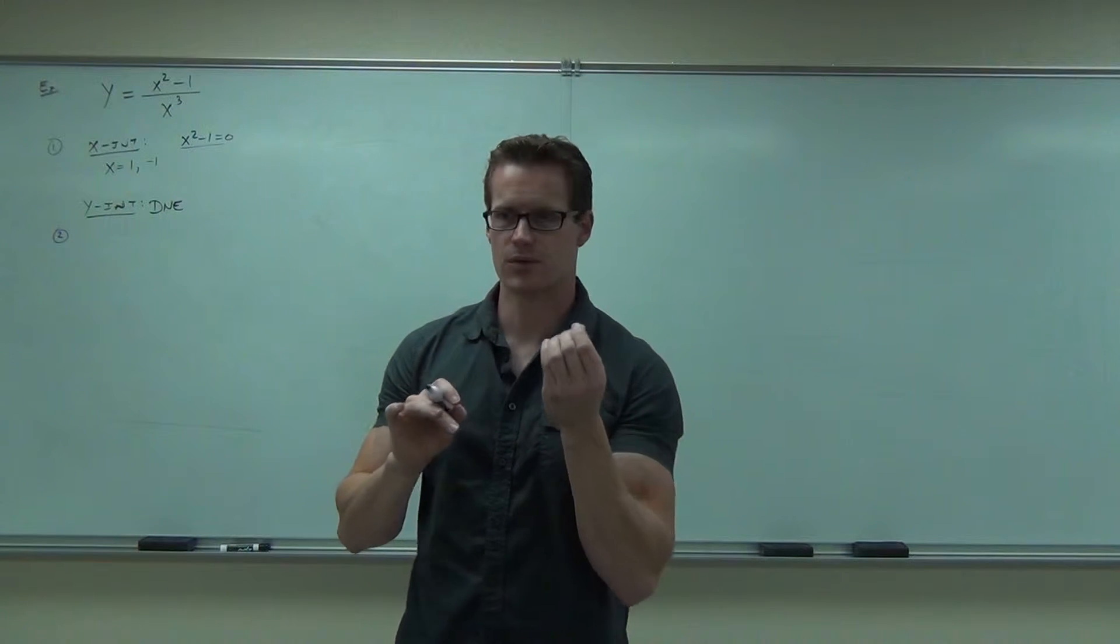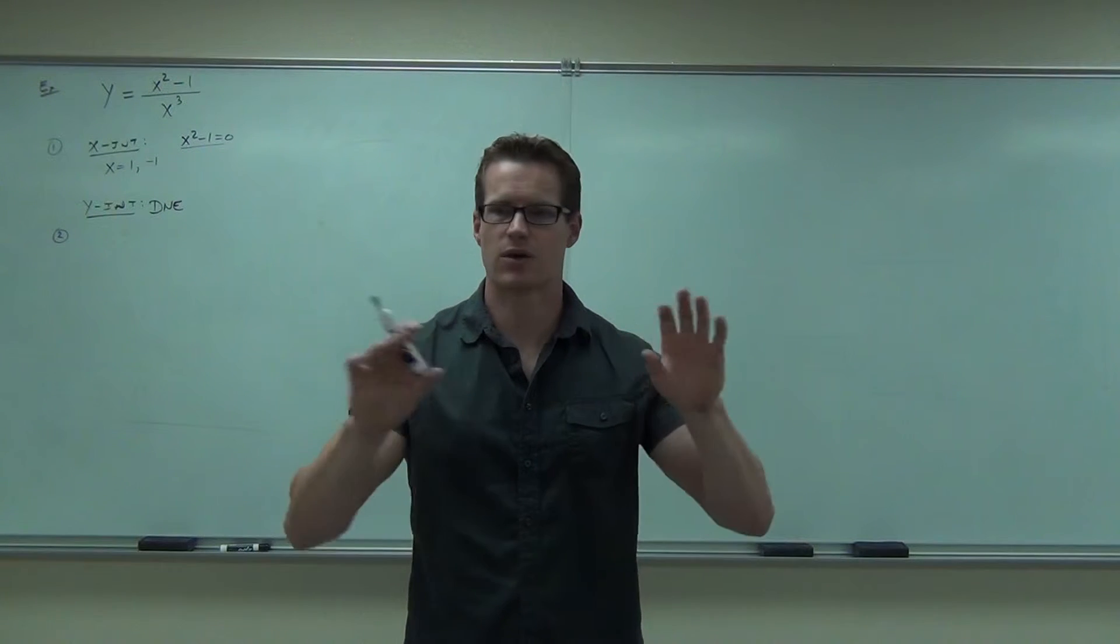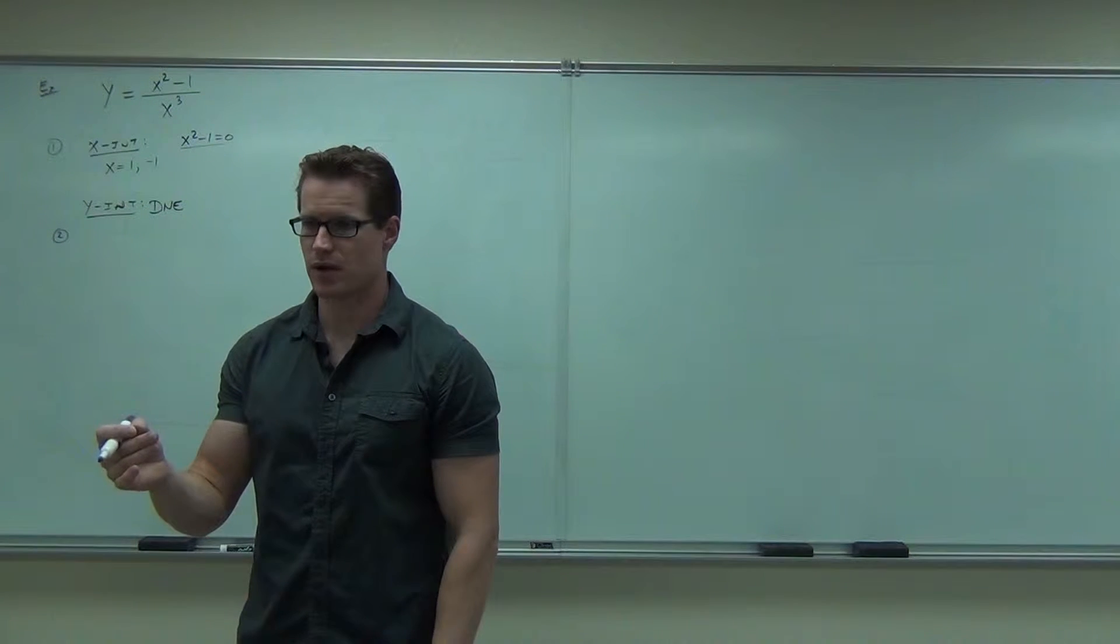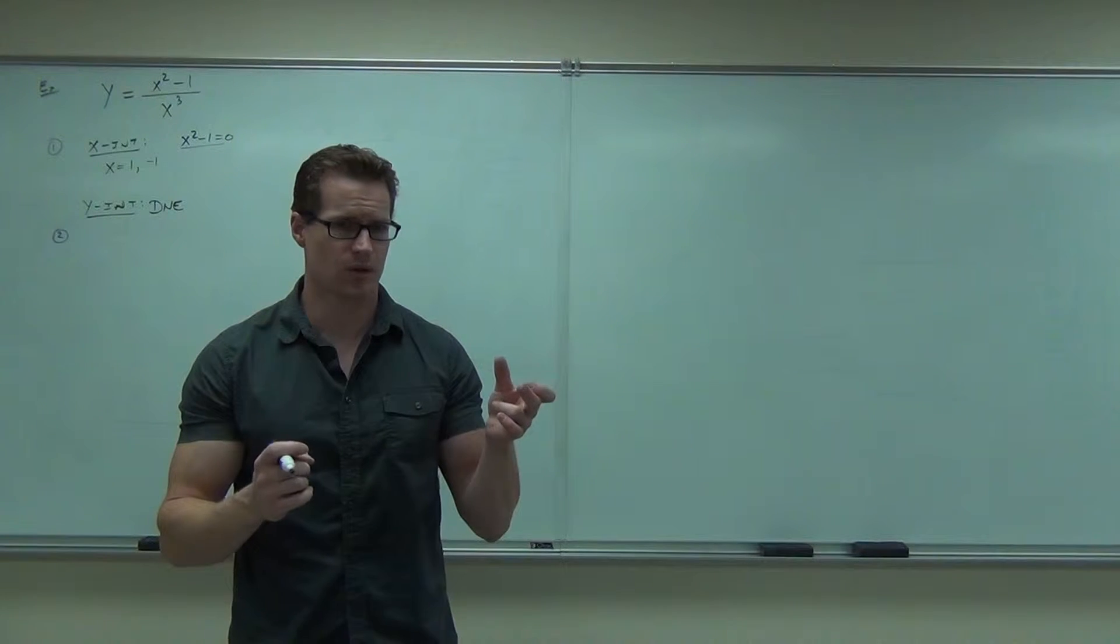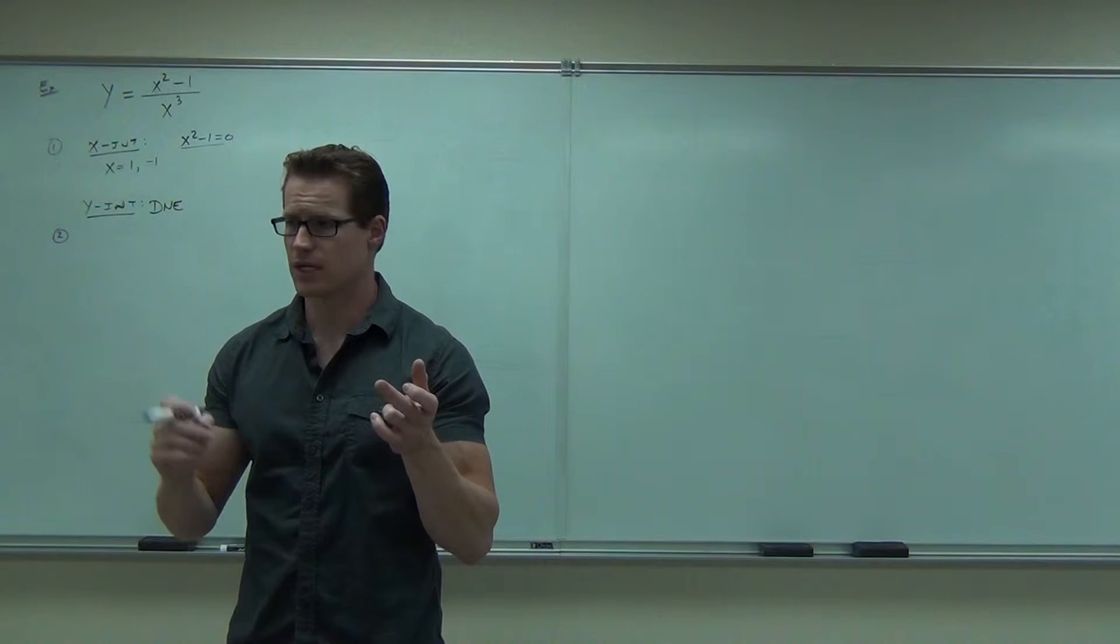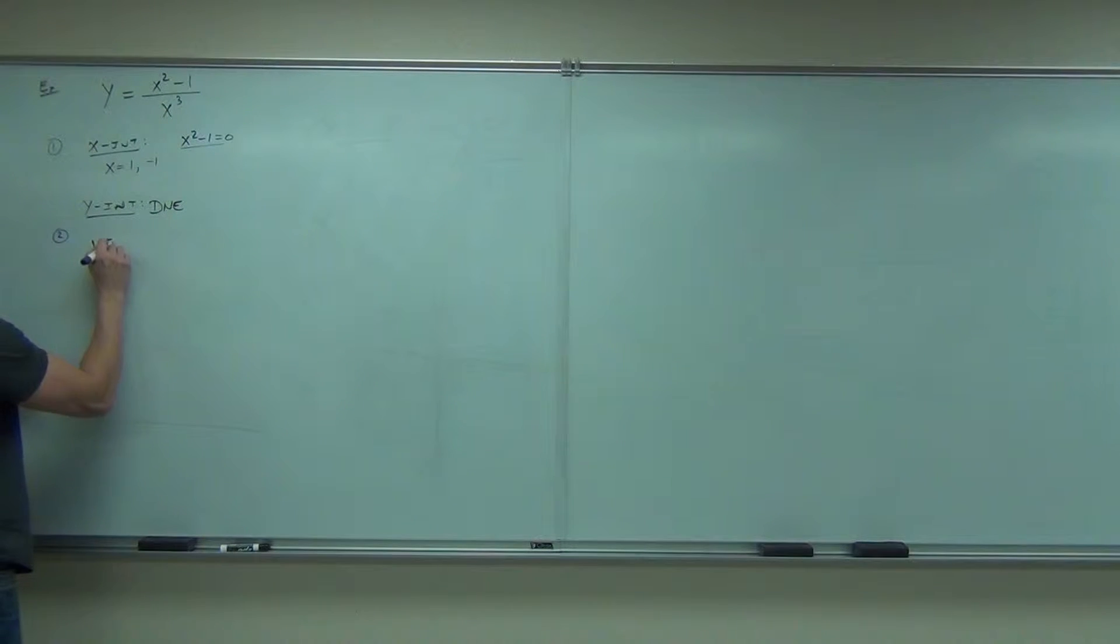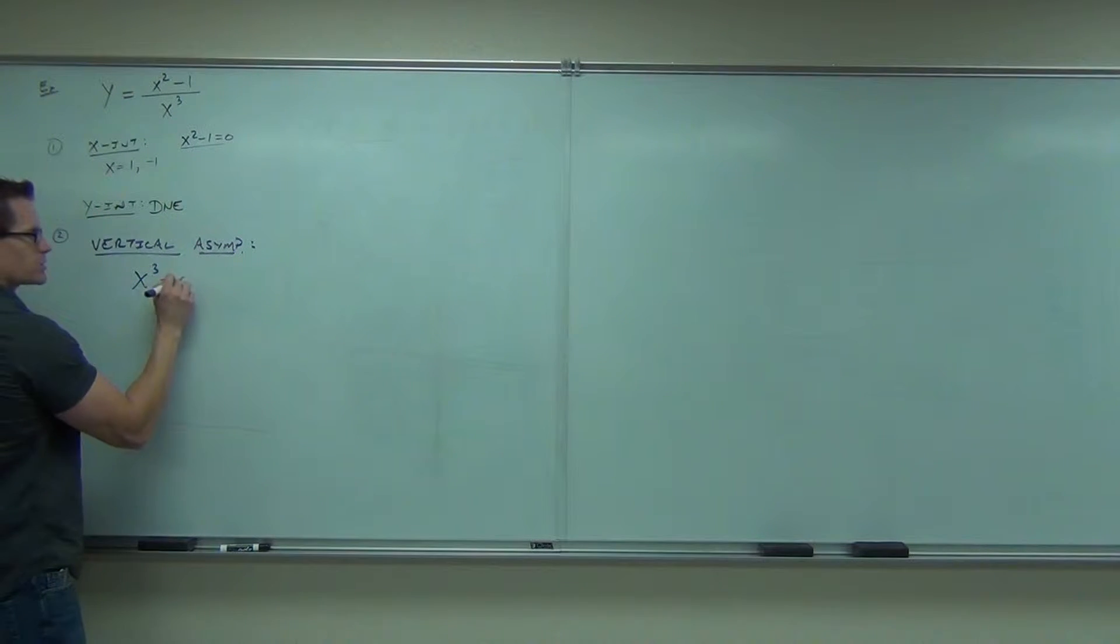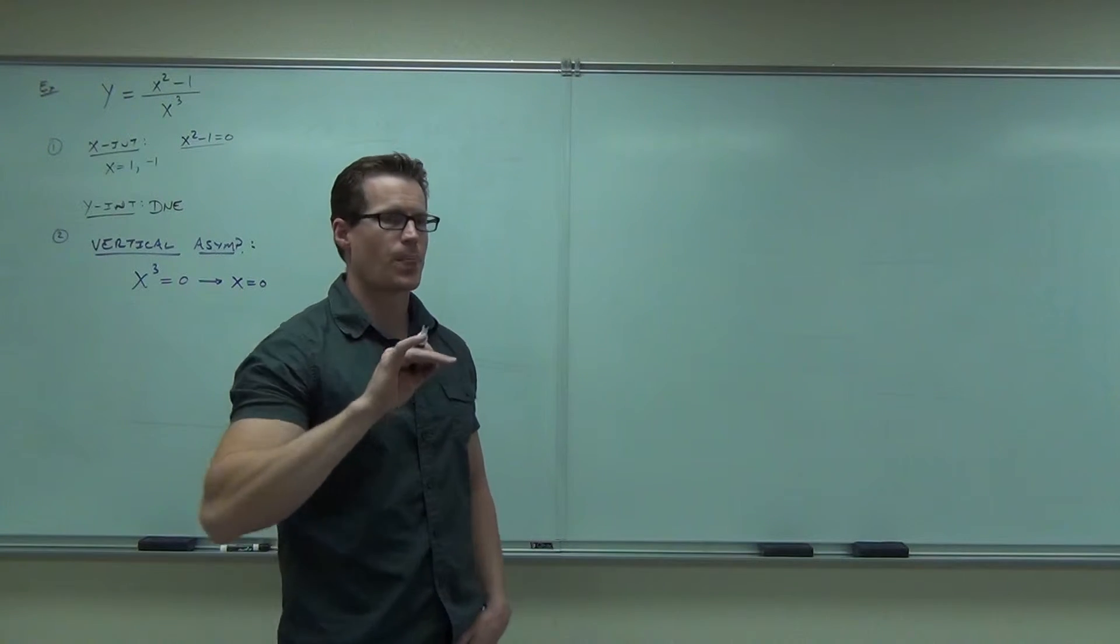How do you find vertical asymptotes? Not derivatives. We don't do calculus until step number 3, by the way. Good. When the denominator equals 0, you're going to have discontinuities, right? Those discontinuities are either holes, if you can cross them out, or asymptotes if you can't. So you'd say x cubed equals 0, and x has to equal 0. Can you cross out the x cubed with anything? So then, what that says is there's a discontinuity. A vertical asymptote occurs where x cubed equals 0. Or in other words, x equals 0. That's going to give us a vertical asymptote at x equals 0.